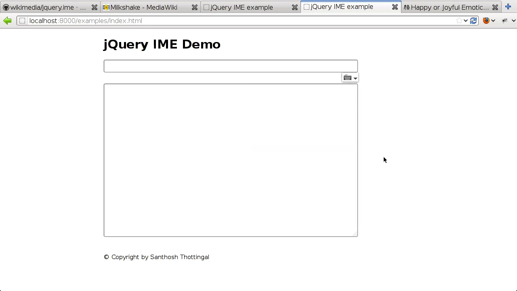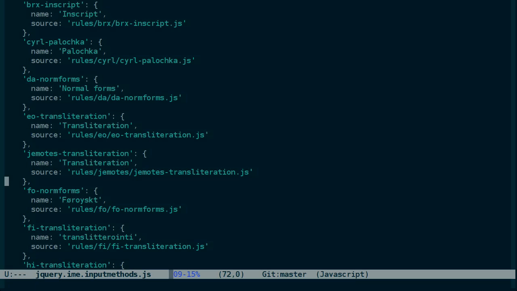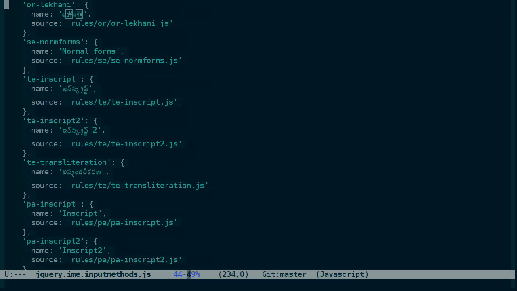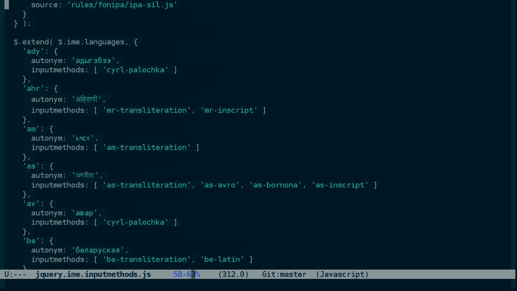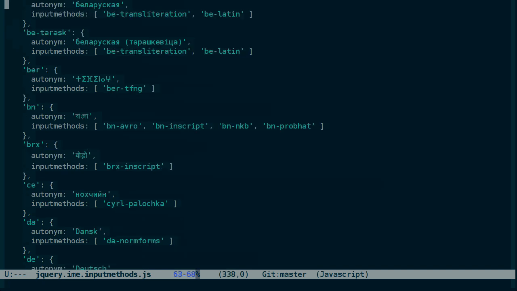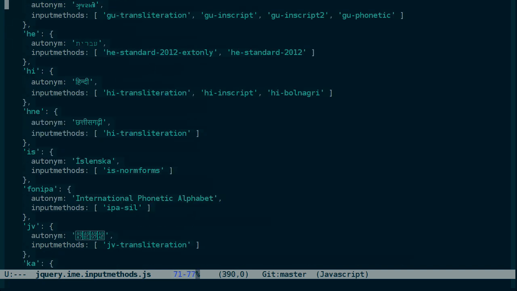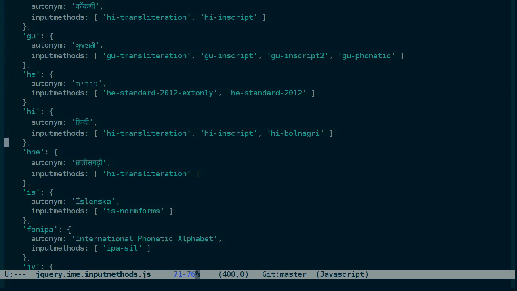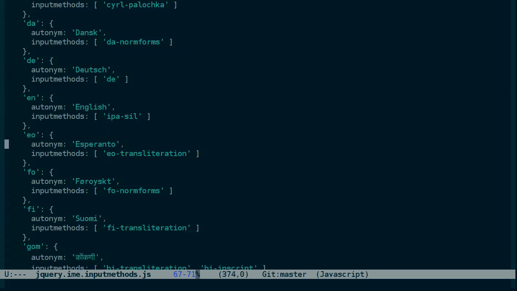still no Japanese emotes. Okay, after some brief searching through the source, turns out you have to register the new input method in two locations, in the input methods and in the languages. So we don't actually have a language here, but we'll just use one like the IPA method right after the Esperanto one.